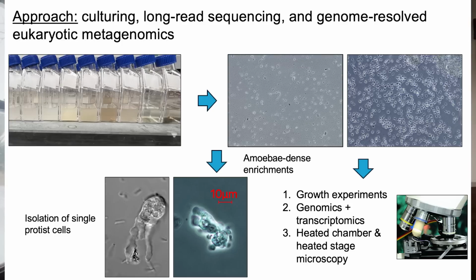Okay, so we collected all these samples. We had no idea if we were actually going to get anything. We brought them back to our lab. We followed some of Gordon's original designs for how to enrich the samples so that we could basically feed the amoeba. And it's really simple. You just put a wheat berry in a flask with a water sample from the site, right? That's it. As you can see from this image of our approach to culturing, you can see a bunch of flasks lined up. Those are different flasks that we sampled from Lassen.